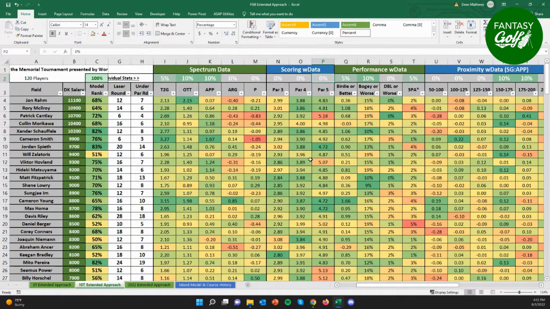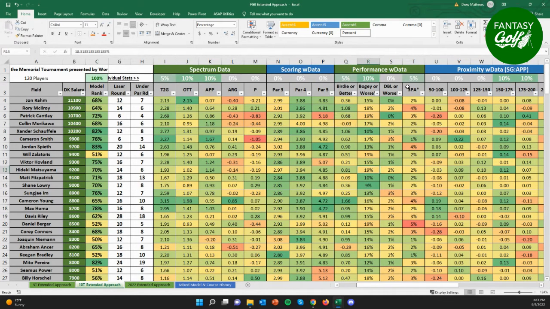And again, this is weighted to the field. So if you're playing the US Open and your average par 4 scoring is 4.1, but the average for the tournament for the field is like 4.7, you're really at like 3.6. So keep that in mind when you're using any of our data. It's always weighted to the field and course difficulty.